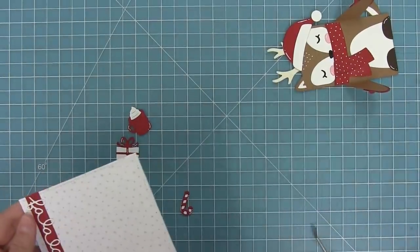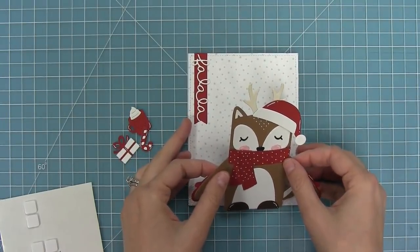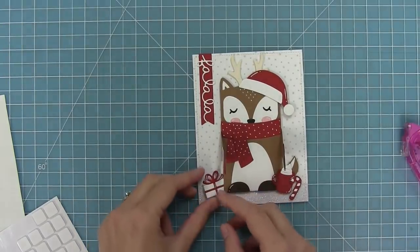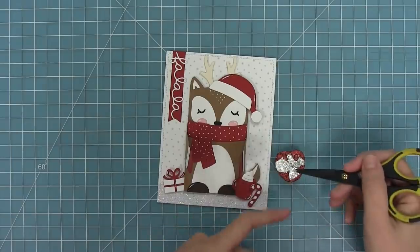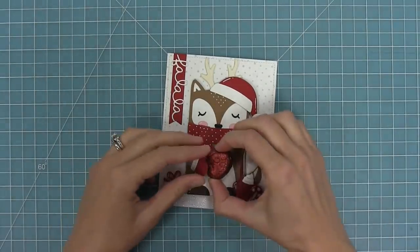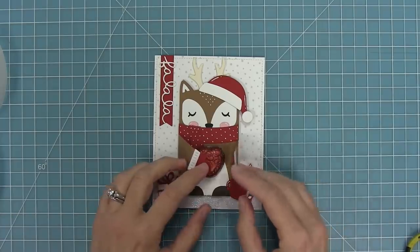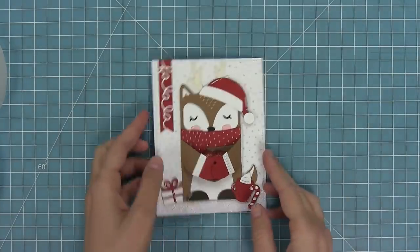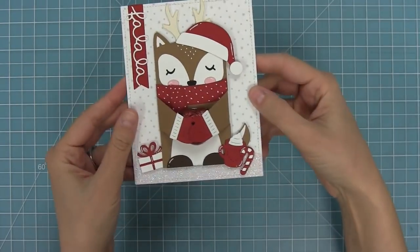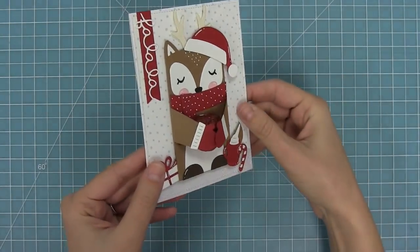I'm going to take a bunch of foam squares on the back of my cute little deer and layer that onto our little snow bank at the bottom of the card. After we have that on there, we can take all of our cute little accessories and put them at the deer's feet, which looks really adorable. We're going to tuck that present behind him a little bit and then I want to add a little candy — I'll take a little dove heart, add some glue dots to the back, glue the candy right to him and then add glue dots to his mittens so he's holding the candy. This is super cute because it's a card you can write your message in but it's also a way to present a little treat, and here you can see how you could write your message on the inside but still present a little treat to someone.